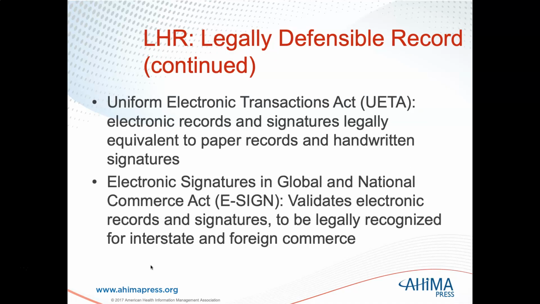Uniform Electronic Transactions Act. This made electronic records and signatures legally equivalent to paper records and handwritten signatures. Then there was the Electronic Signatures in Global and National Commerce Act, which is also known as E-SIGN. It validates electronic records and signatures to be legally recognized for interstate and foreign commerce.